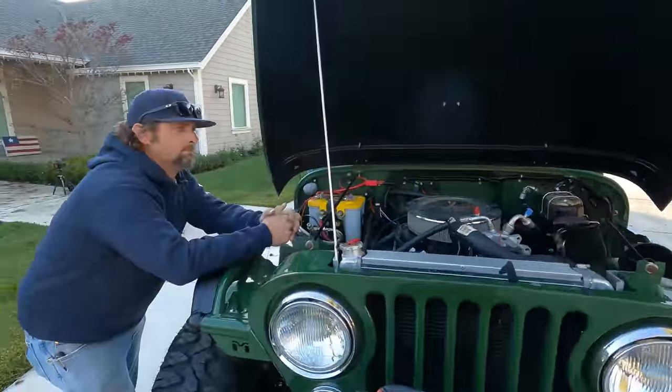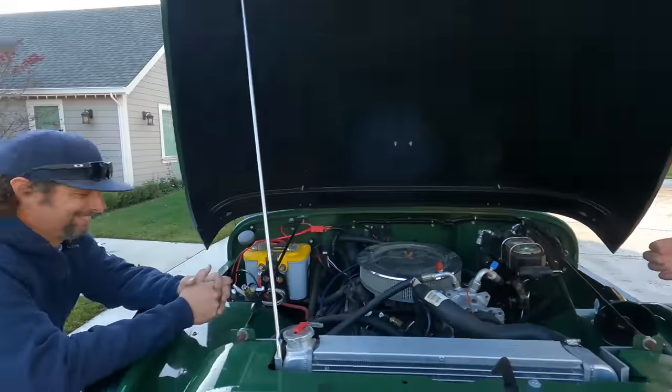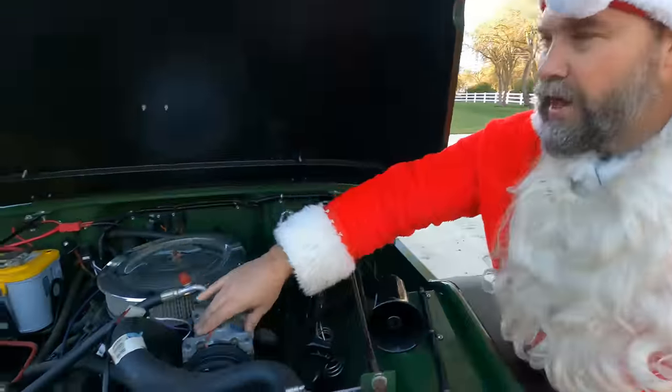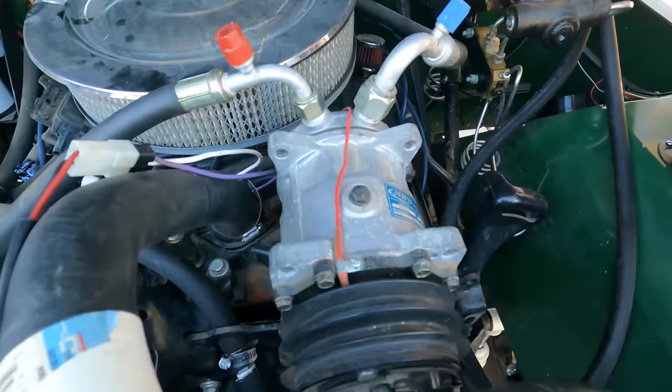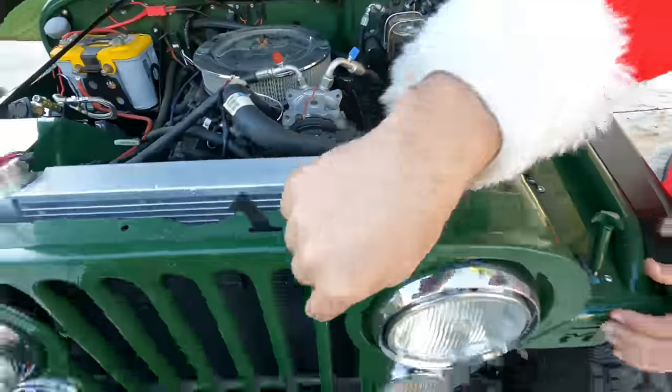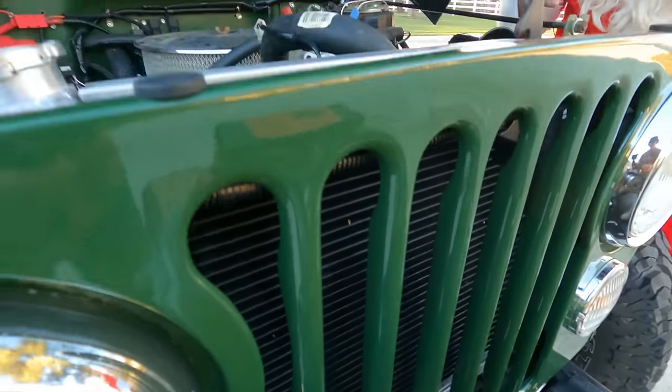The TBI 350 also had its own new wiring harness, and fuel lines were run. It has an SM465 transmission to a Dana 300 transfer case. That's an AC compressor, so this thing actually has air conditioning, and there is a condenser right up front here in front of the radiator — I put that in when I was working on it.